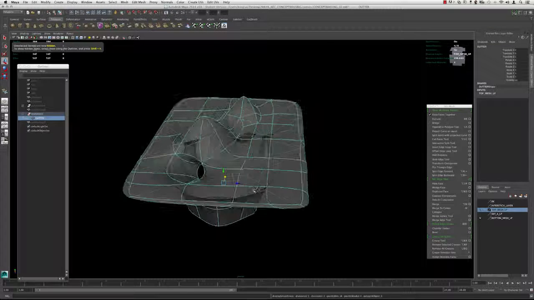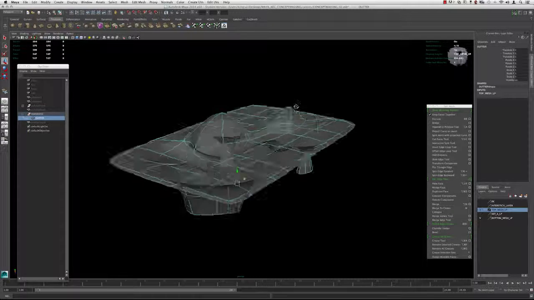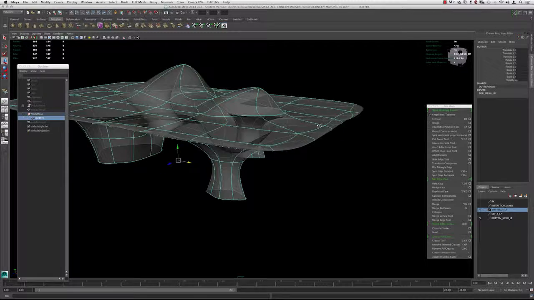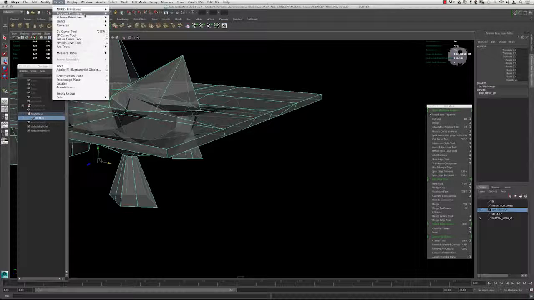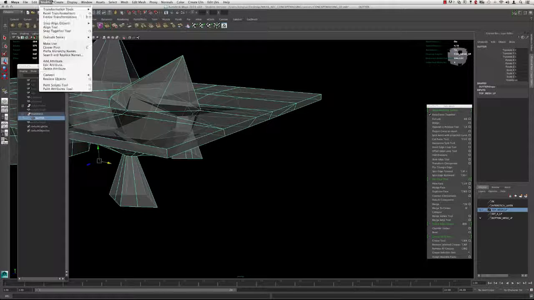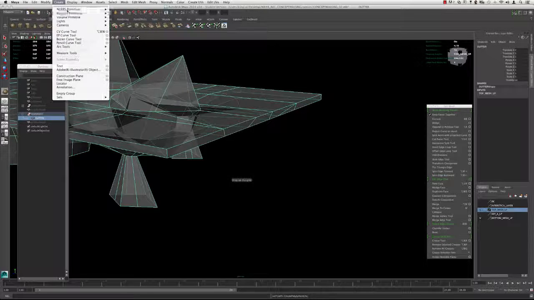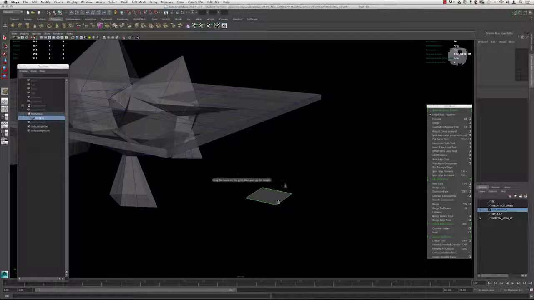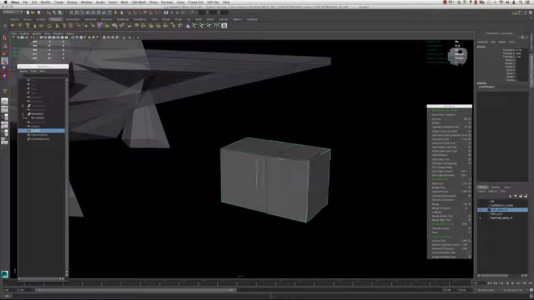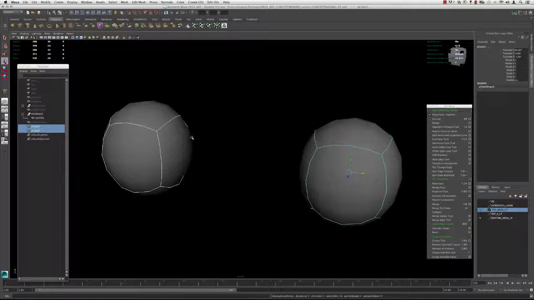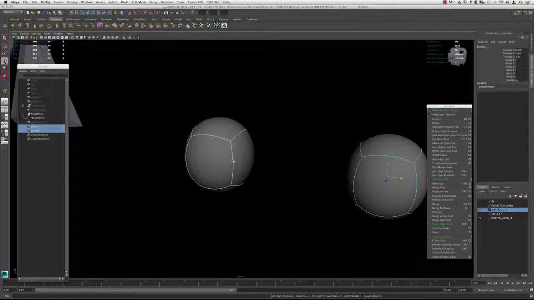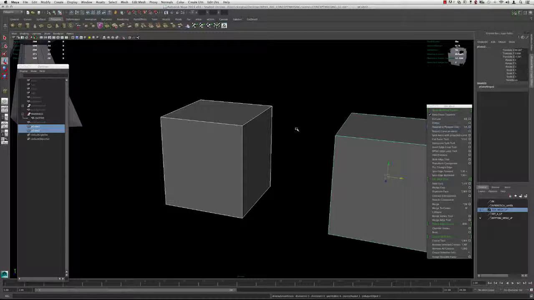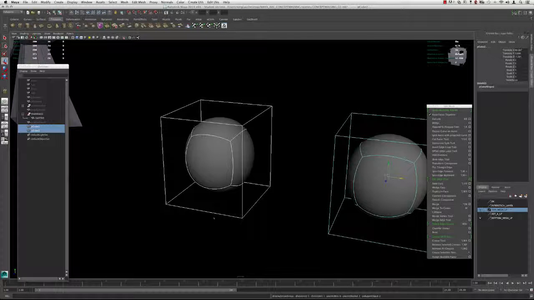With creasing, what's really great is we're able to establish hard edges and transitions without adding the necessary resolution. So in this instance, I'm going to use a cube as an example. Not a sphere. And I'm going to duplicate this over. If we wanted to take this geometry and hit 3, and we wanted to have these edges stay hard, we would need to add the proper resolution. And you can see that if we hit 2, you can see the cage as well as the smooth mesh.